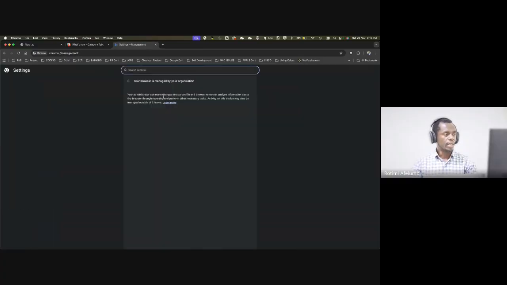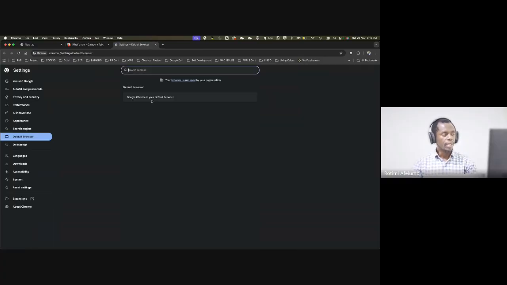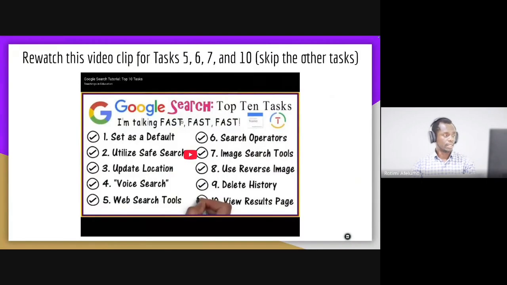Otherwise, you will see how to set Google as your default browser. You see the option here, and you should be able to do that immediately. So that's the first thing we're looking at: setting Google as your default browser.